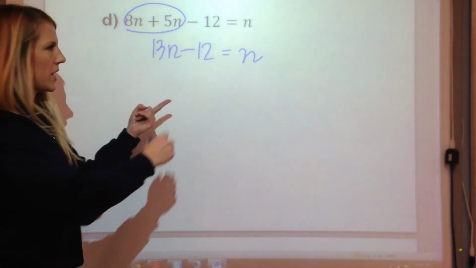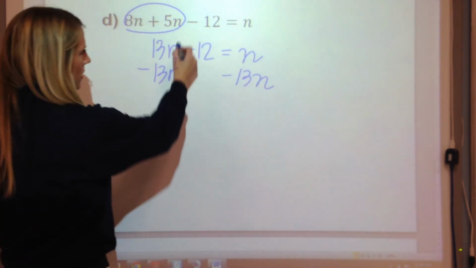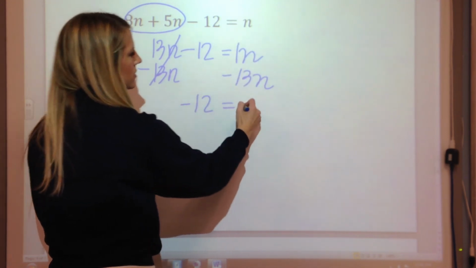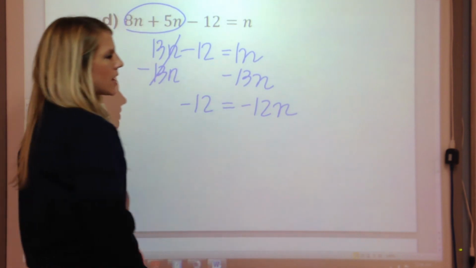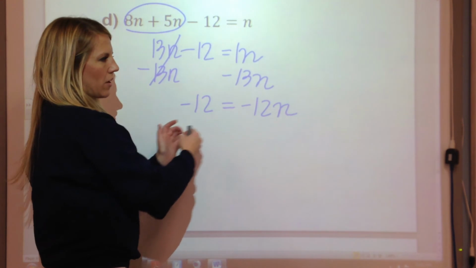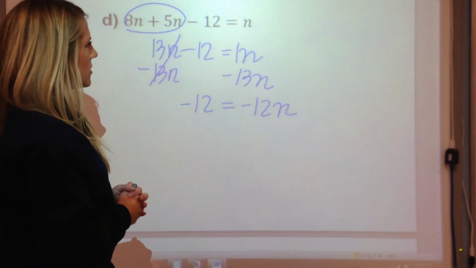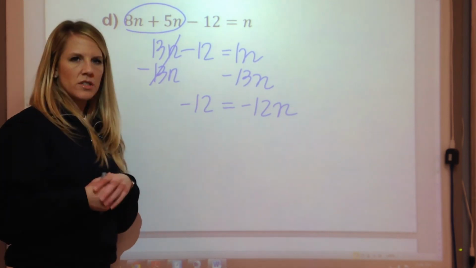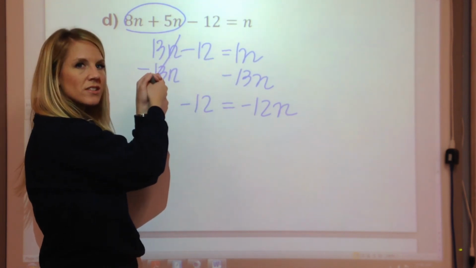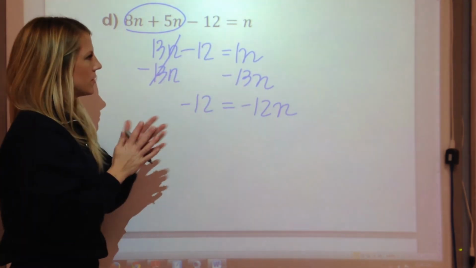So why don't we start this one by subtracting 13n? That way, I end up with, remember there's a 1 there, 1 minus 13 is negative 12. That enables me to have constant on one side, variable on the other. So again, it doesn't matter if the variable's on the right or the left. That's just going to totally be up to you. But again, I did that just to go with this whole idea, get the variable to one side and constants to the other. If I move this n over, I've got the variable and constant on one side. But you can still solve it. It would just be set equal to 0, add 12, and then divide by 12.